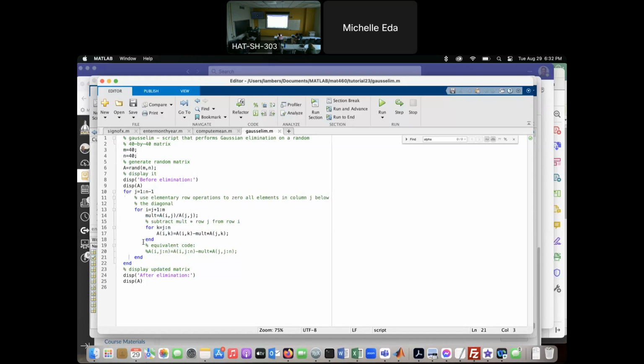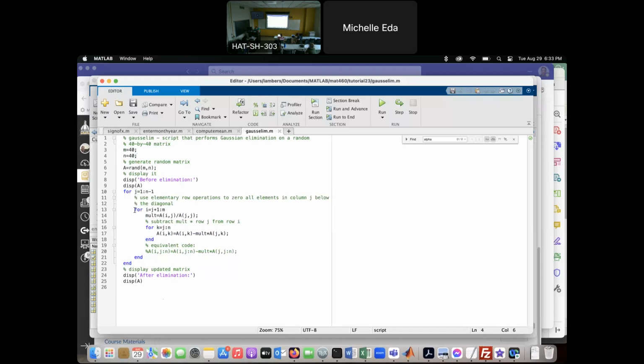Once that's finished, I display the modified matrix. I'm not going to get too much into the Gaussian elimination process now because we'll learn about it later, those of you who stick it out. But notice my outermost loop, I have my loop variable, I call it j, because I'm looping over all the columns of the matrix, which are often indexed by j, going from 1 to n minus 1, where n is 40, the number of columns in the matrix.